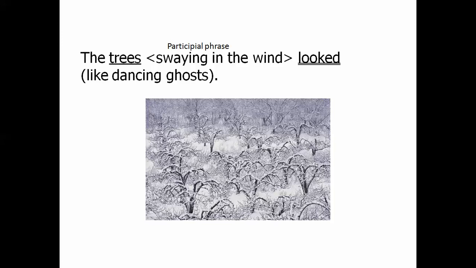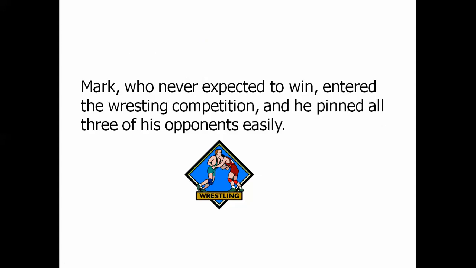So if it's not compound, because it doesn't have an and or a but or an or a semicolon, and it's not complex because it does not have a dependent clause, then it cannot be a compound complex sentence. Therefore, it must be a simple sentence. Just remember that phrases and modifiers do not determine the classification of a sentence. Now let's do one last sentence just to be sure that you've got it.